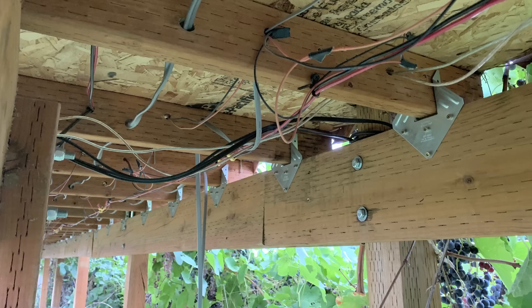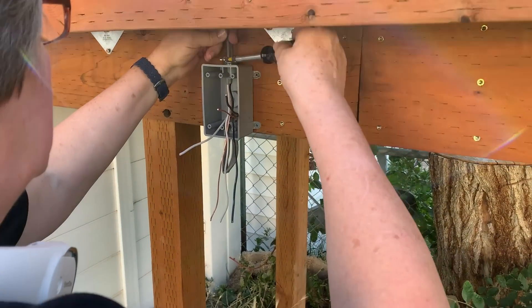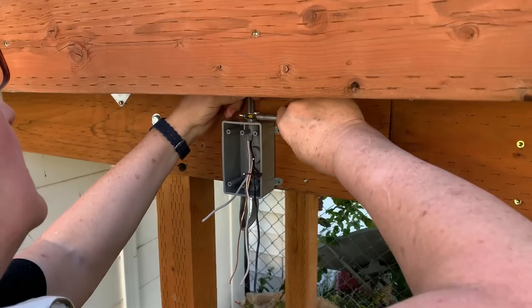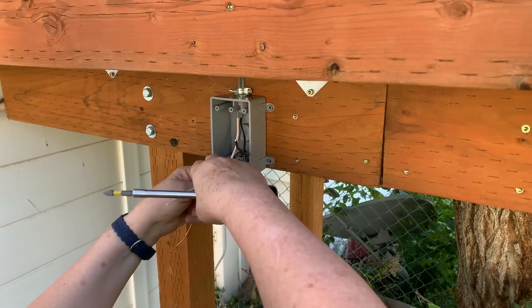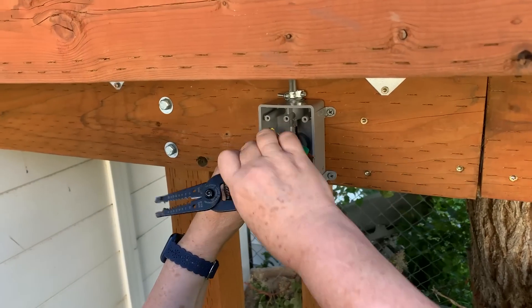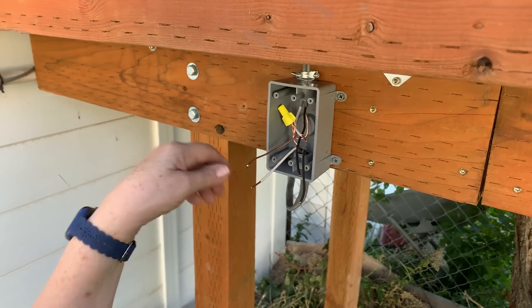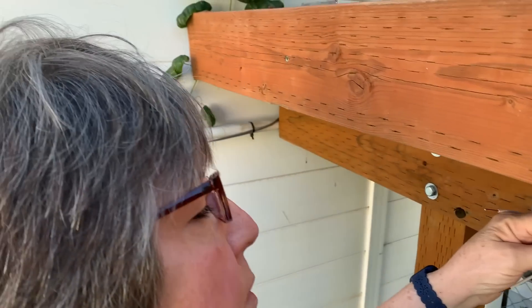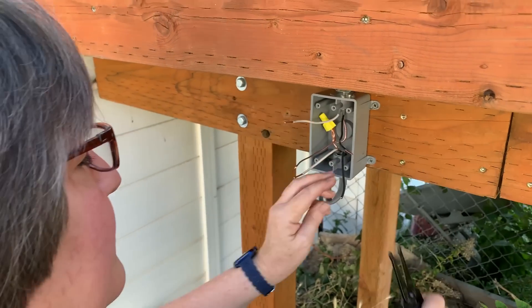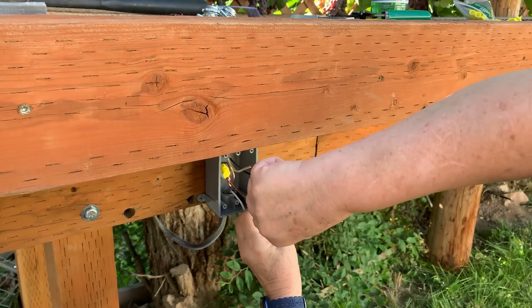As you can see, we got the Romex down here with the rest of the wiring. Everything is color-coded — there's a data line, track buses, low voltage, and now our high-voltage line running through here as well. I don't profess to be a master electrician but I have dabbled in it a bit, so I decided to wire up this box. First I'm tightening the strain relief, then sorting out the wires and stripping them. Working with this wire was really tough because it's heavy wire.